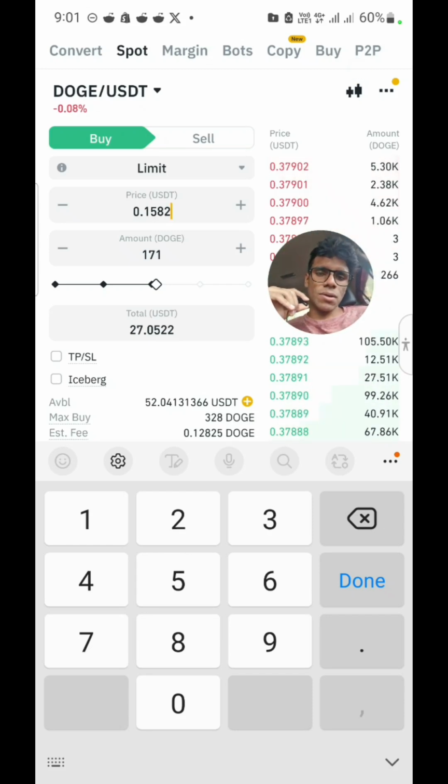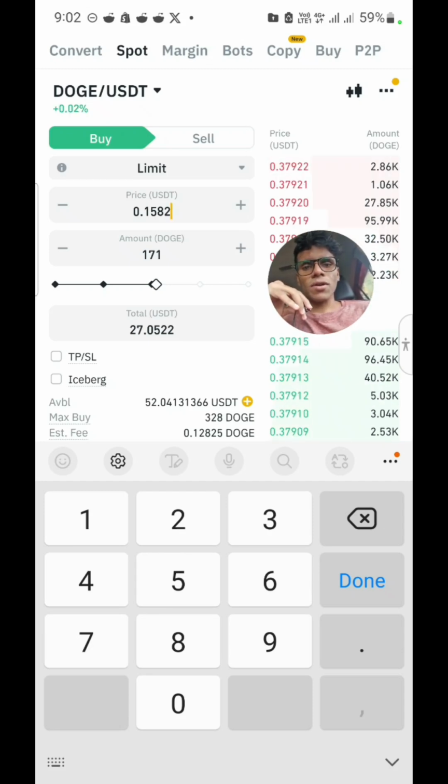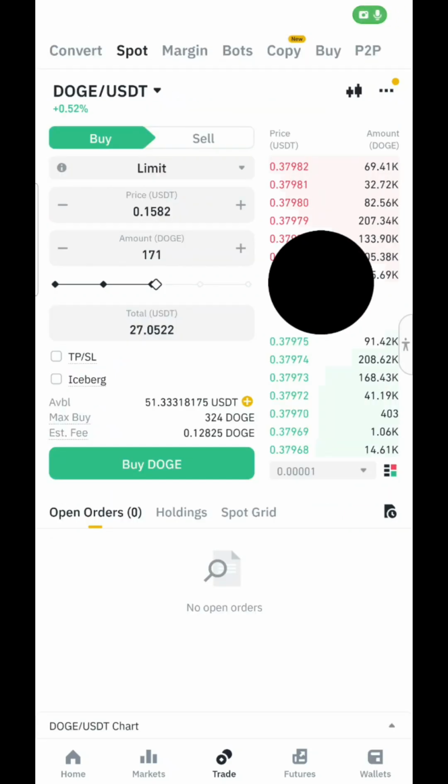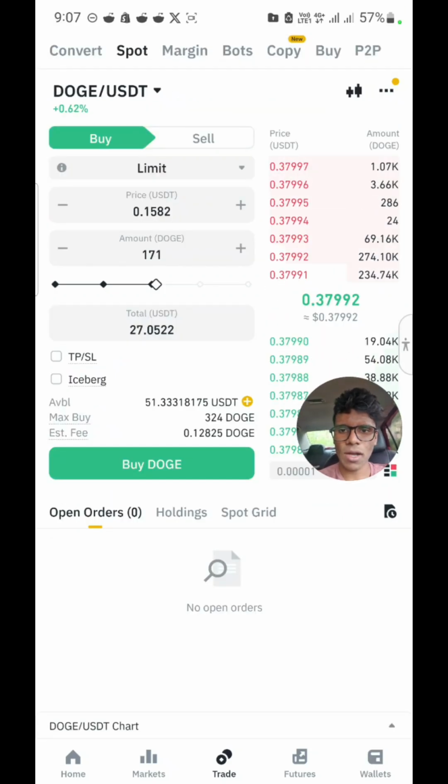Also, if you are completely new to crypto, please don't buy blindly like the YouTubers said, like go and buy Dogecoin, Bitcoin, etc. Just simply do your research, because as of now it's in a bull market, so it's around all-time high, etc. So we shouldn't buy at all-time highs. We should stick to the low margin, then we can profit in the next bull run, of course. So apart from the other topics, let's see how to buy Dogecoin.